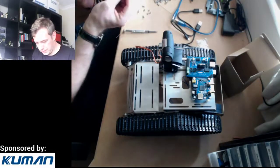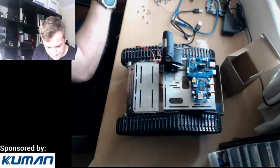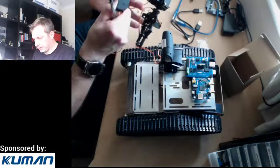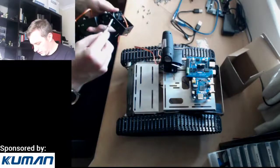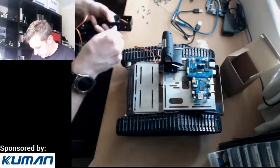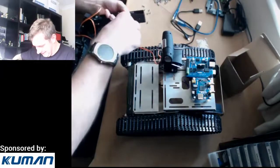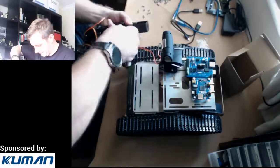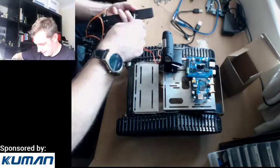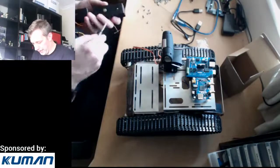So can I actually access this? Because I think if I unscrew this, it's gonna be much easier. Let me do that. If I unscrew the bracket for the servo, then I can do this and then mount the bracket again. I think that's a good idea. At least I hope. So I need to pop that one out. It's not that easy actually. Keep the screws separate. And I'm gonna mount the arm. And hopefully with this arm we're gonna go and hunt some aliens.